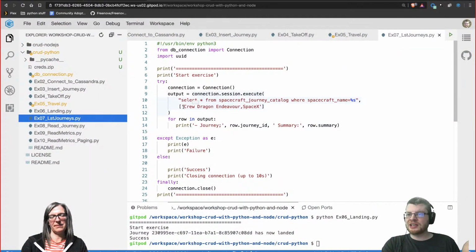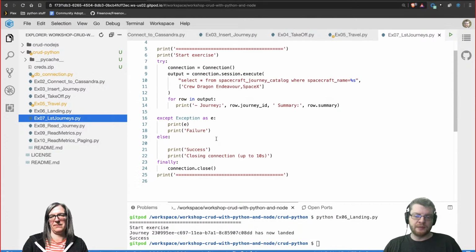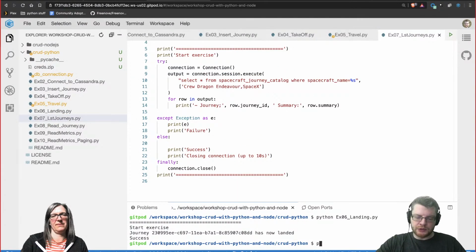That's the partition key. We're basically just referencing that and saying, give me all the journeys that this spacecraft has gone on. So if we had multiple journeys, for example, with a whole bunch of different identifiers, that UUID was different, it would actually give us a list of journeys. But in this particular case, since we've only gone on one journey throughout this process, it is going to return that one particular record. And I'm going to go ahead and I'm going to run that.